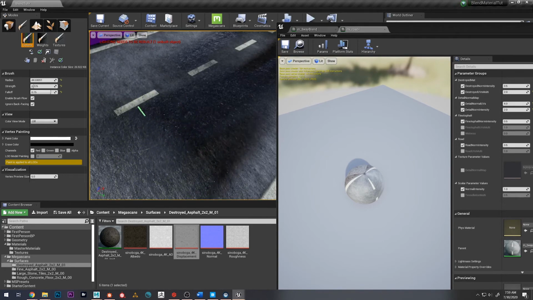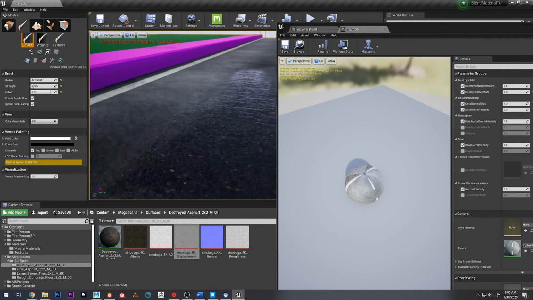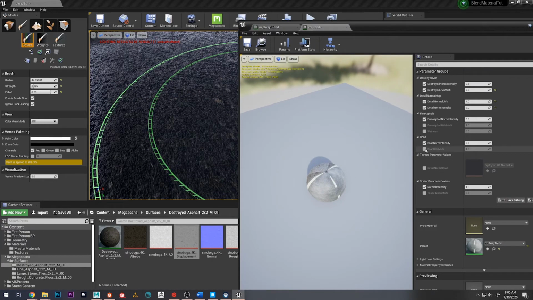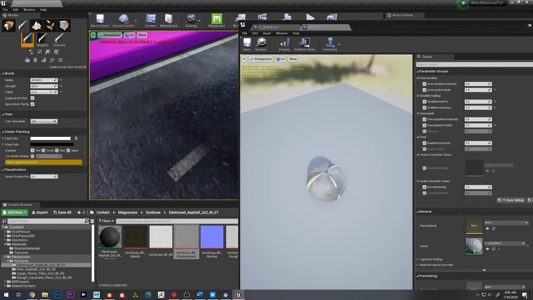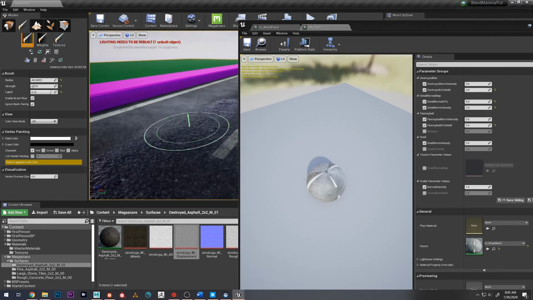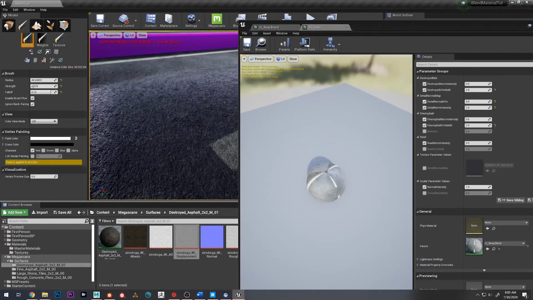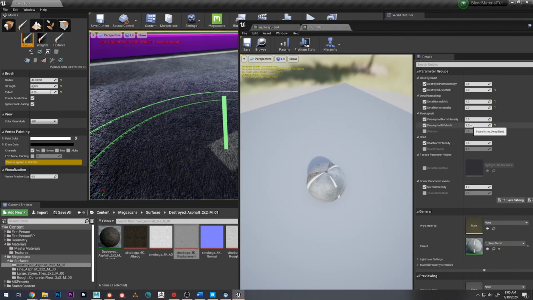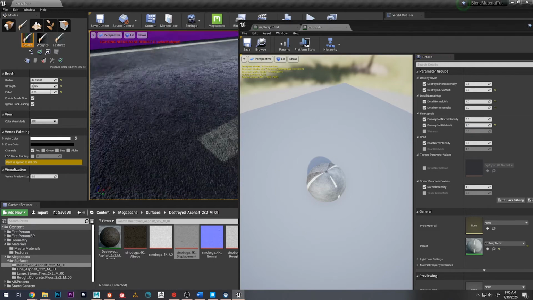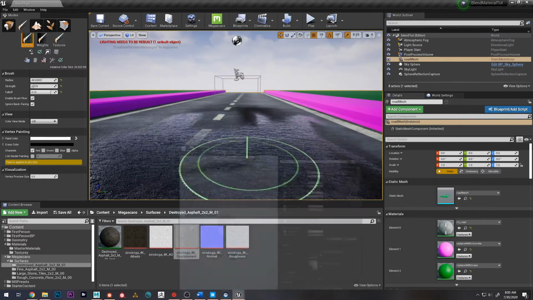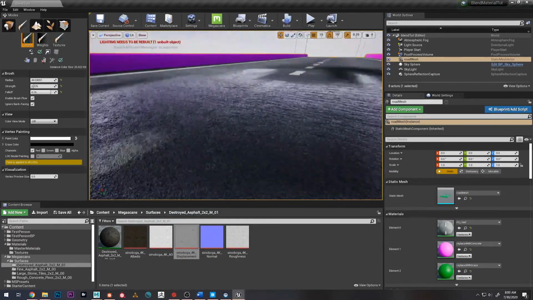So we go ahead and paint, and the fine asphalt, we could even decrease it if we wanted it chunkier, but let's set this to 2 as well. Yeah, it starts to get really fine and kind of cool. So since my detail asphalt is set to 4, I'll set this one to 4, like I was saying earlier. And yeah, we're starting to get some kind of cool results here.